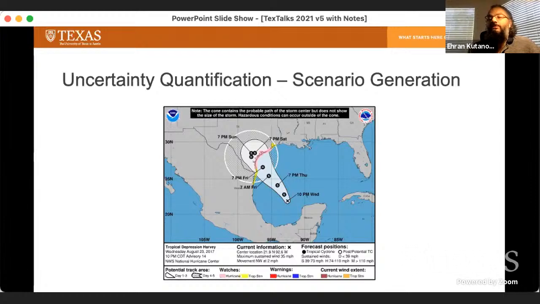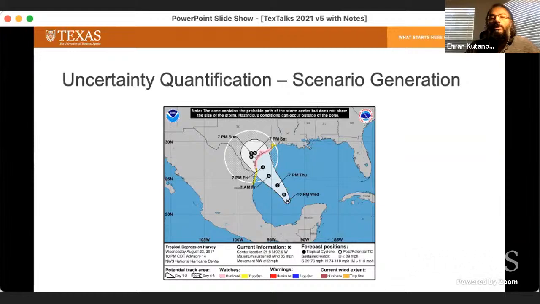Even then, I'm not done yet, because ultimately the forecast is a forecast, right? So we really have accuracy problems. Even if we have the best forecast, we don't have perfect flood models. So we have to consider that not only the weather forecast but also flood forecasts are just forecasts. So we have to simulate multiple inputs to these models so that we can see what other scenarios are possible before we make our decisions.